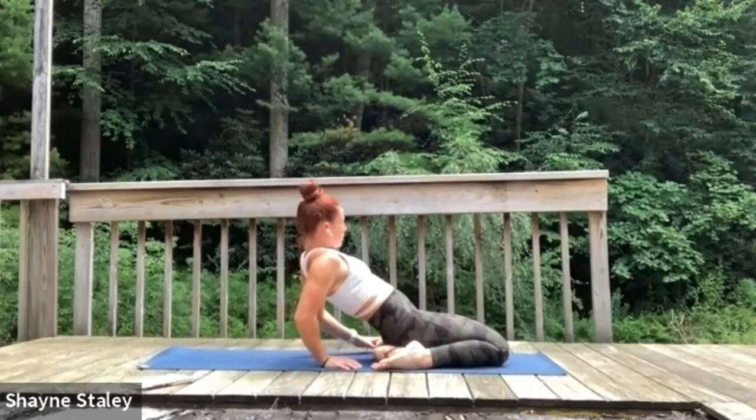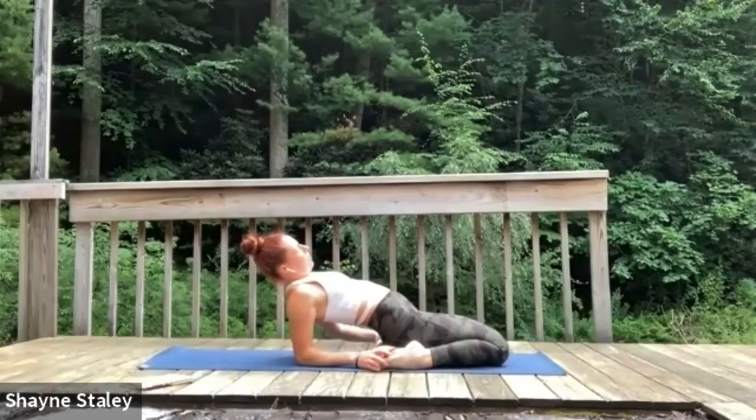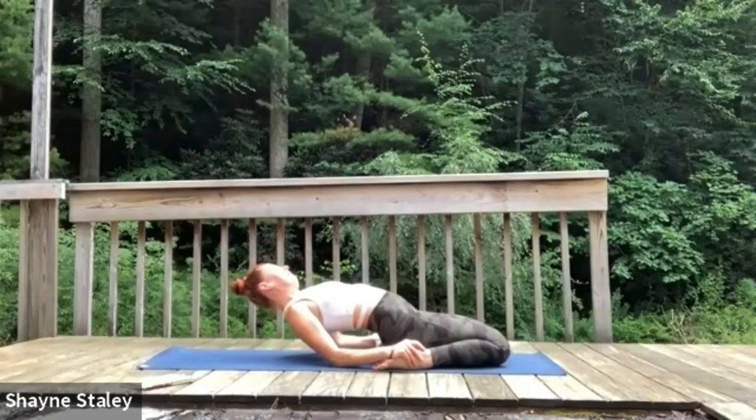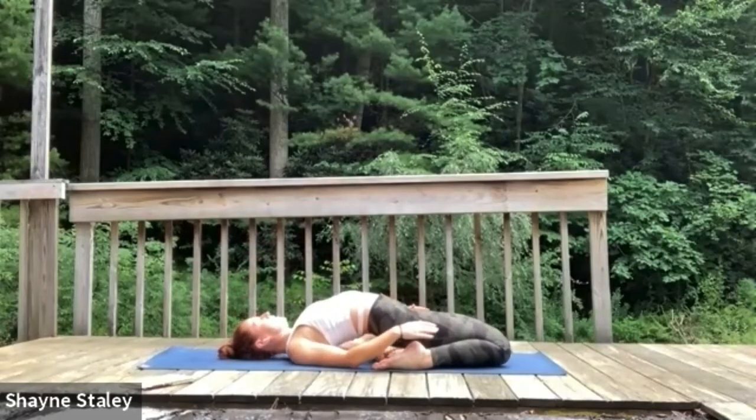Maybe you work towards your forearms, your elbows. Maybe you come all the way onto your back. Keep your knees driving towards the floor, your tailbone tucking under. We're here for about 3 breaths.